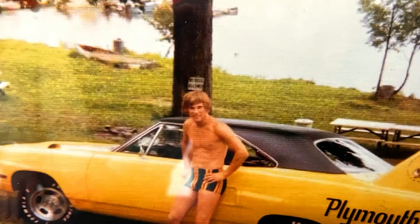And so my phone lit up. Everybody was like, oh my gosh, a Superbird, somebody's trying to find us. So this gentleman contacted me and said, you should be on Lost Muscle Cars. And if you had a picture, please send it to me. I'll help you find it. Bottom line is, within 1 hour, I was contacted by someone that said, I think I have your car. And sure enough, bottom line is, this gentleman has my Superbird.